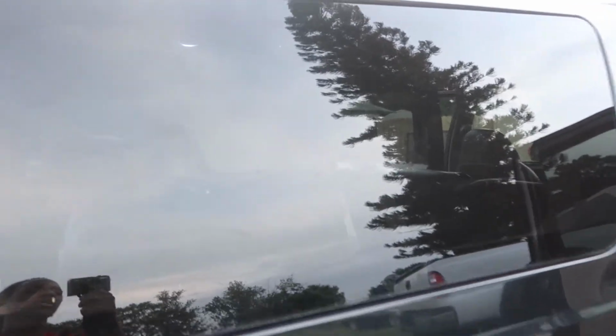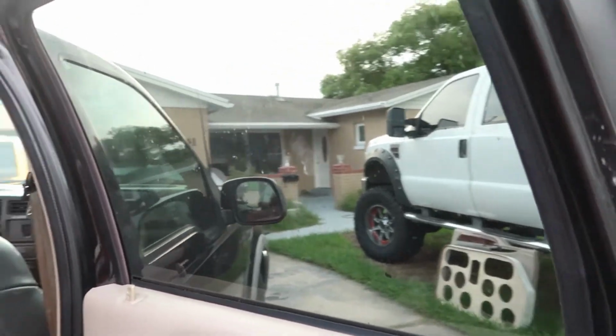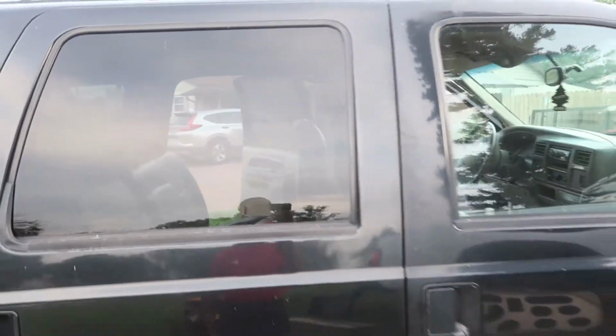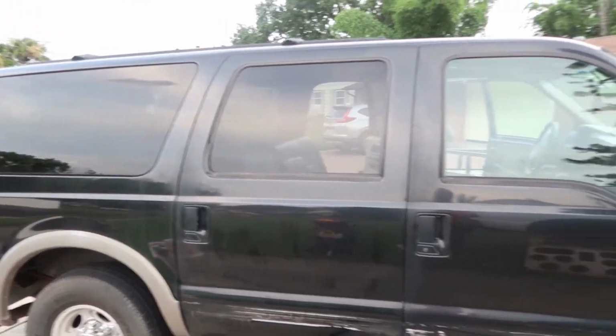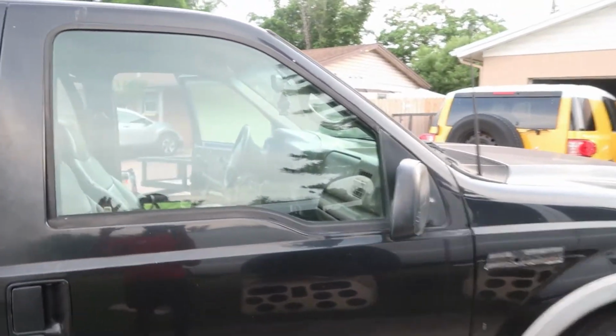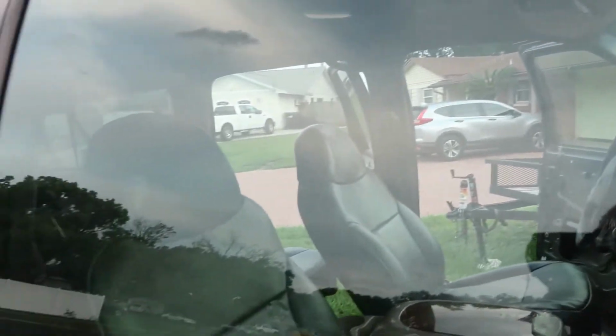We scraped off all the tint, man. It still looks like I got tint on it. That's crazy, though. This window and the back windows, it still looks like tint on it. So I'm like, damn. It's just going to be darker once we put the new tint on there. So we got all the tint off, getting ready to put that new on.